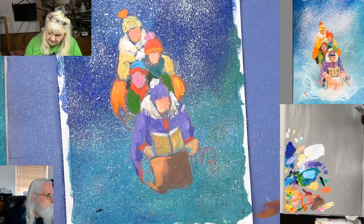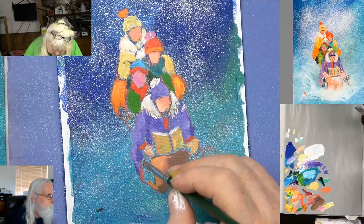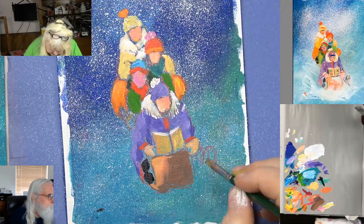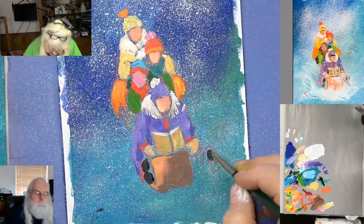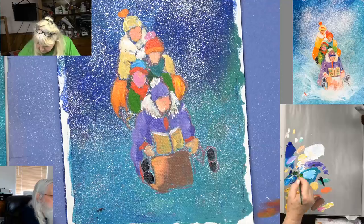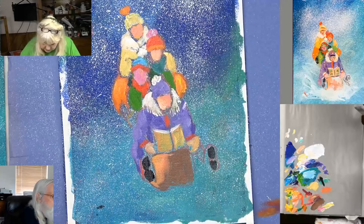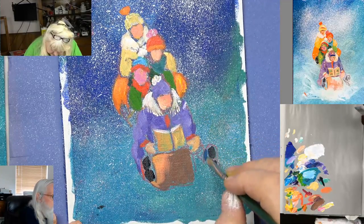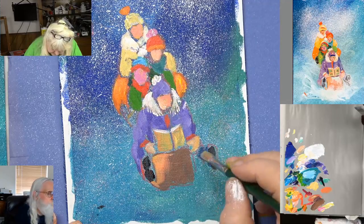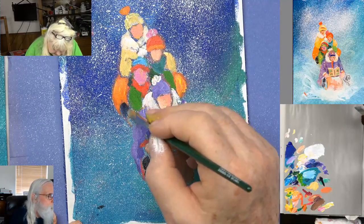Okay, now, I put out a little Payne's gray. You could use black, but here's the bottom of the shoes. We're just keeping these real simple. And then we'll take a little purple with that and do the rest of the shoes in sort of a blue purple with a little dark in it. Here's this part of the shoe right here. Like that. There's her boots. You don't really see too much of this, but we figured you'd put it in. And the same back here like this.